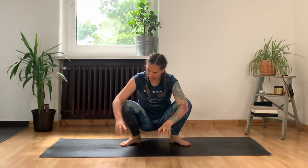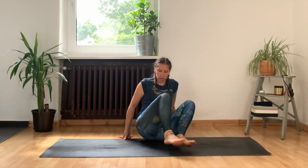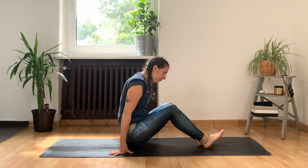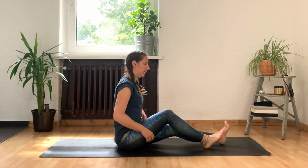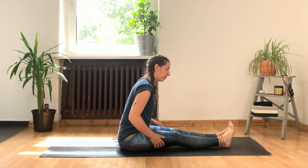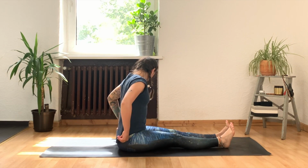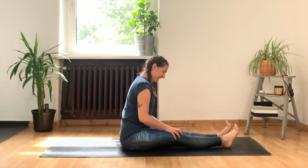And then very gently take your hands behind you and come to look down onto your bottom. And we're going to sit here in Dandasana. So stretch your legs out long. You may need to move some of your gluteus maximus muscles out of the way.